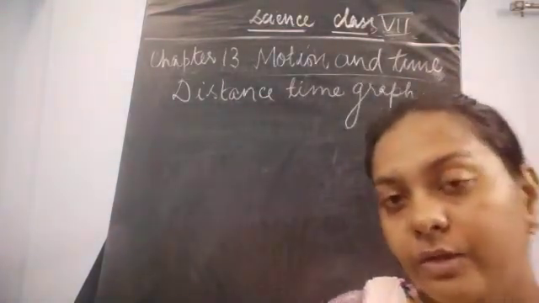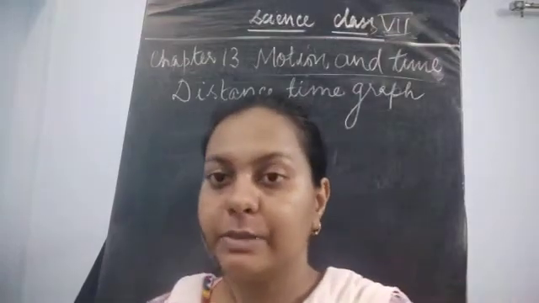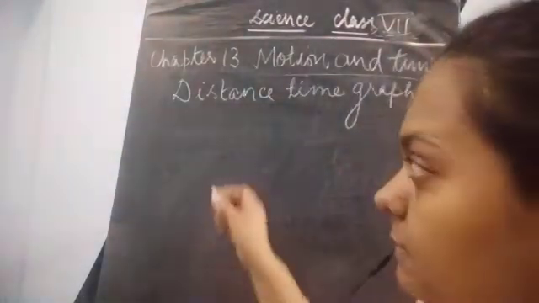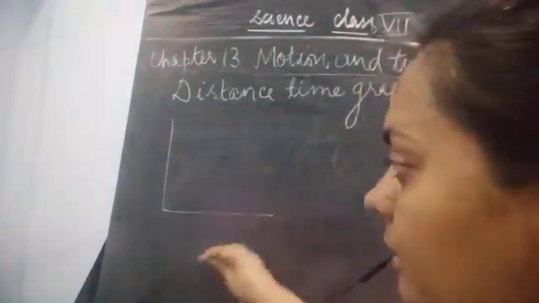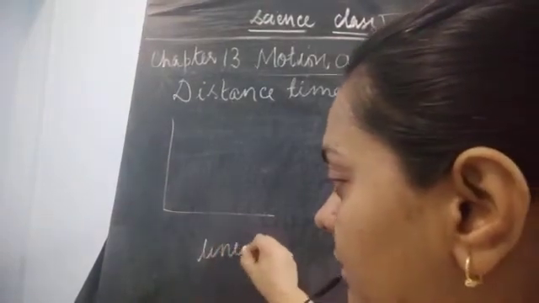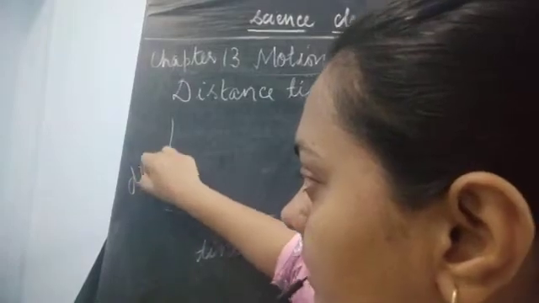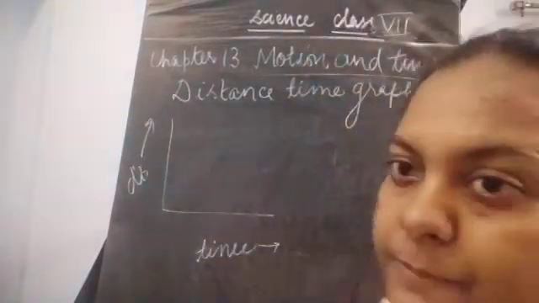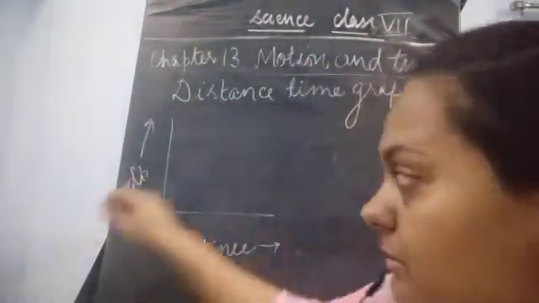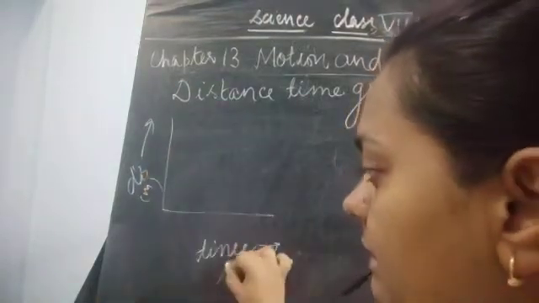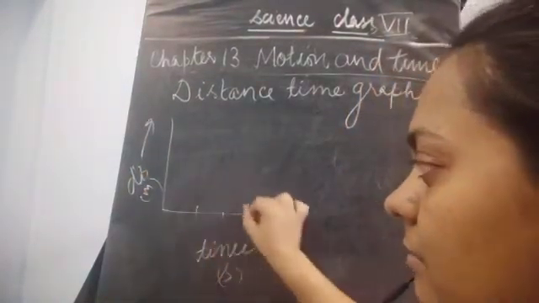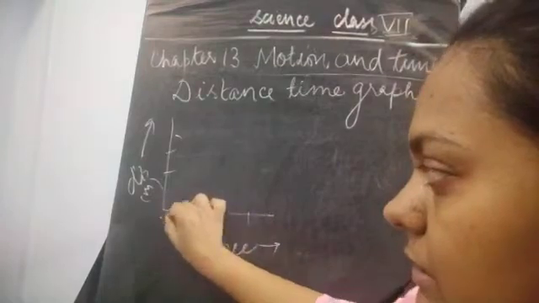Okay, now if we plot the speed, you could also plot the speed on this distance time graph. How? The time is going to be on the x-axis and the distance on the y-axis. Okay, distance is measured in meters and time is in seconds. We could mark this, and it has a 0 line.